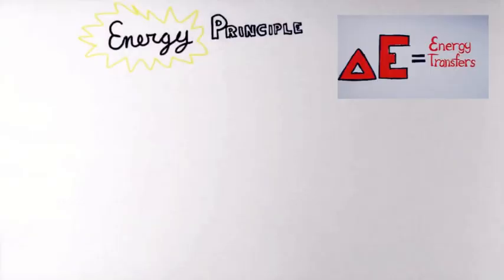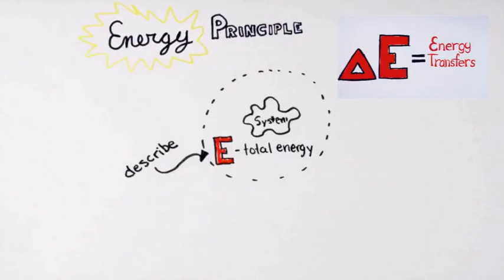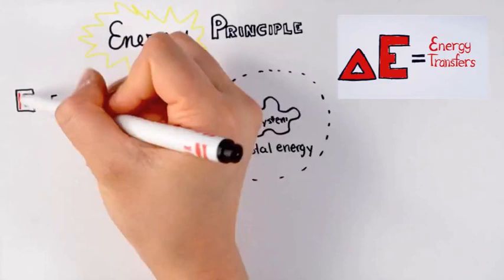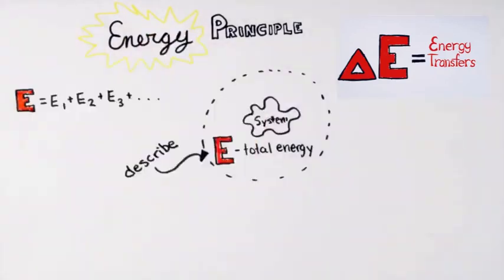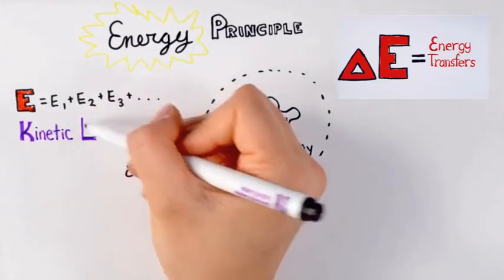To understand how to use the energy principle to describe and to predict motion, we first need to discuss how to describe the total energy E. As we said, energy can come in many different forms, so we shouldn't be surprised that a given system could contain energy in a number of different forms. The total energy E will be the sum of these specific energies, so we need to start listing the different types of energies that are important for understanding motion. Let's start with one of these energies today.